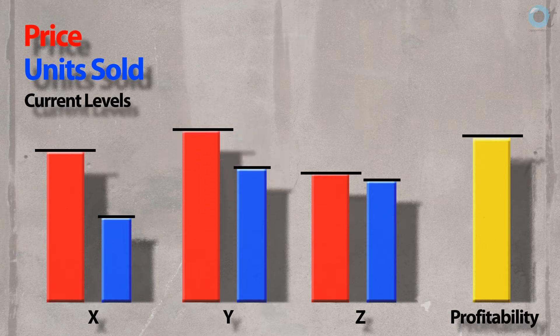Depending on the market you're in and how competitive your competitors are, it can be risky to put up the price of your eye test. It's one of the most public prices you've got, and in these days where Tesco's and Asda are giving away eye tests for nothing, maybe that's not the right thing to do. It's certainly risky to put up the price of frames.